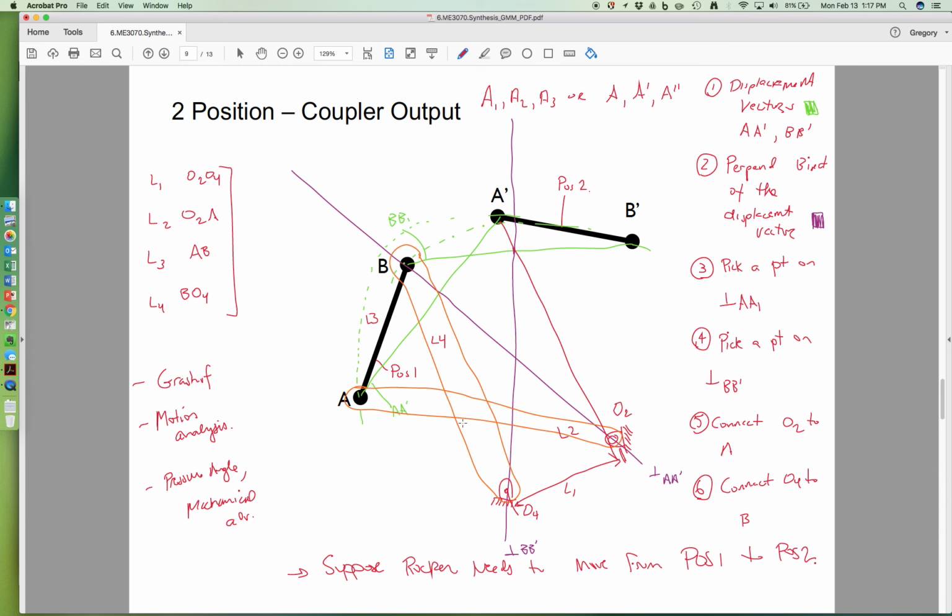So this link 2 will rock back and forth and back and forth, okay? If we do that, what we can do is go back to the previous synthesis techniques, right? And that's 2-position rocker output, and we can synthesize 2 additional links that get that rocker to move back and forth. We'll pause here and cover that technique in another video.